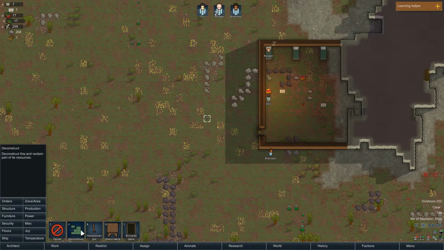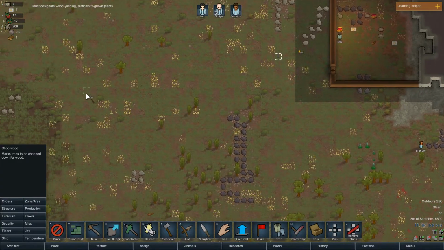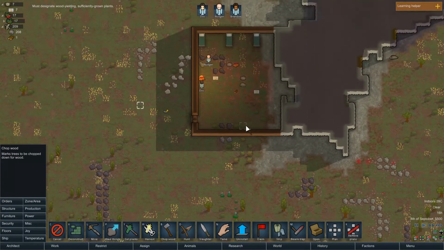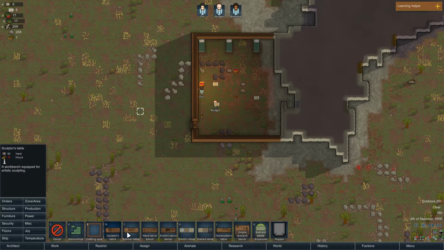We do need more wood, so orders, chop wood, and let's find some wood yielding trees nearby. There we go. Brilliant. And I think we are pretty much there.